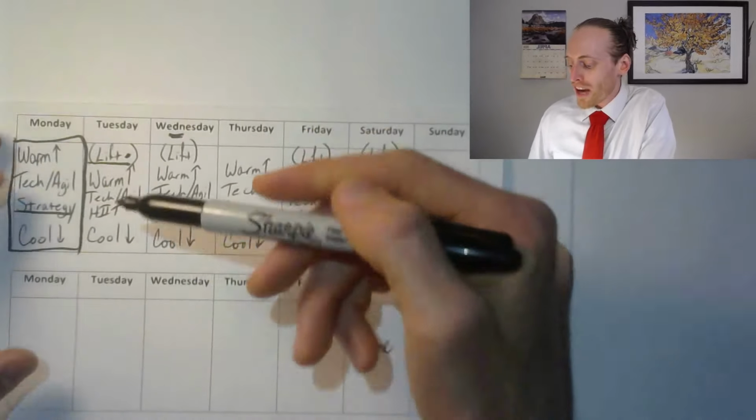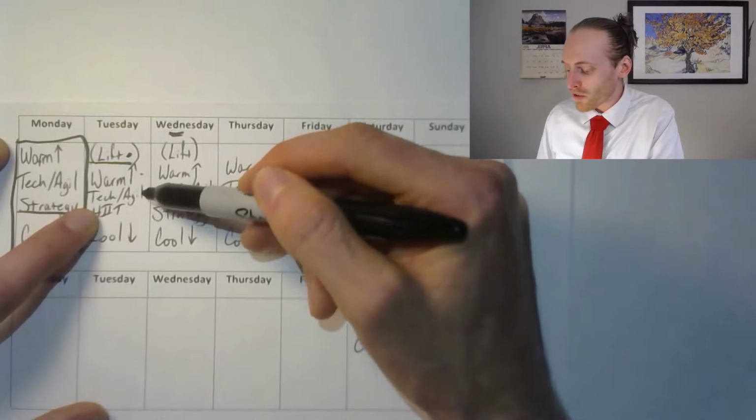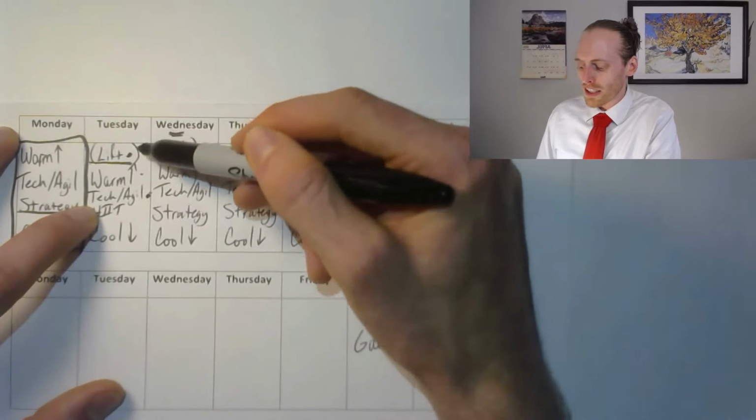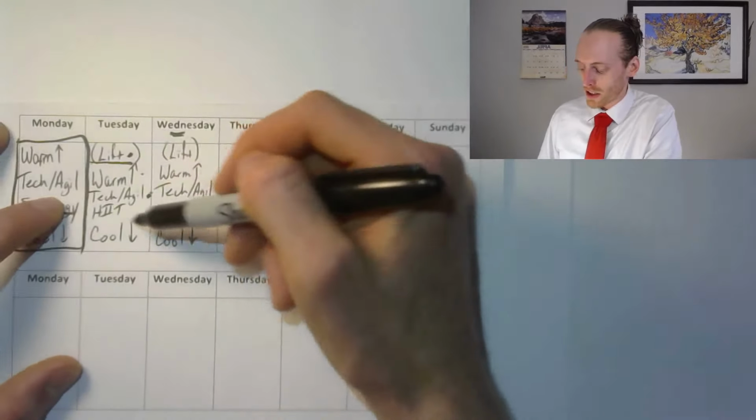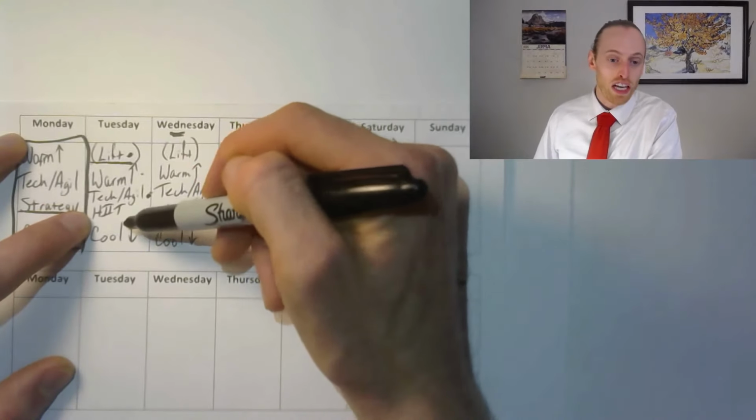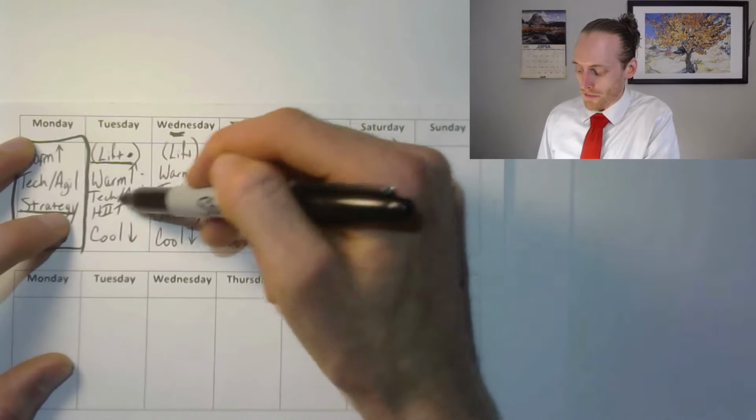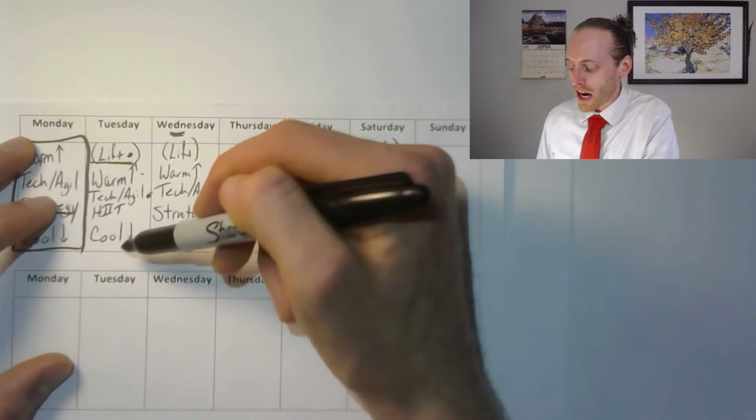And then if you're having two-a-day practices, you could do your warm-up, some more technique and agility. And you can do technique and agility before you lift too, right? You could throw your lift in here instead of doing a HIIT workout in the afternoon. But do your technique agility, that HIIT workout, and then that cool down.